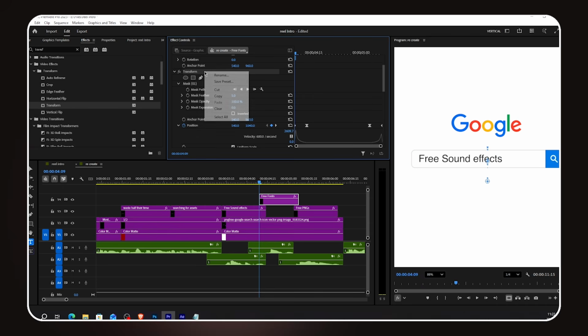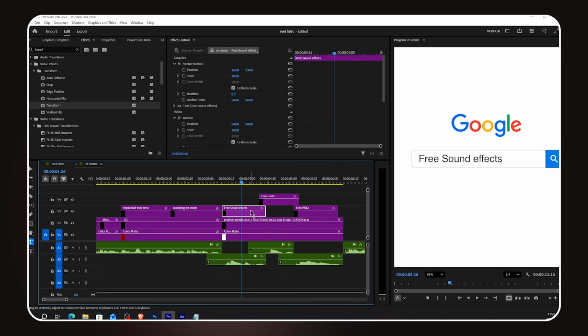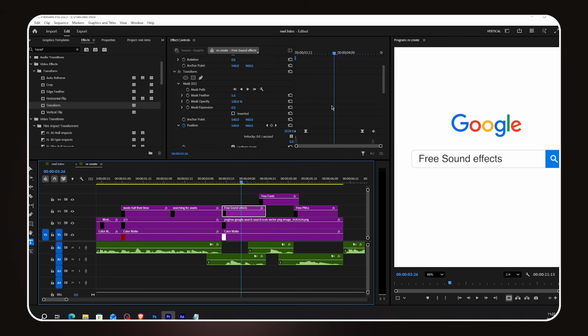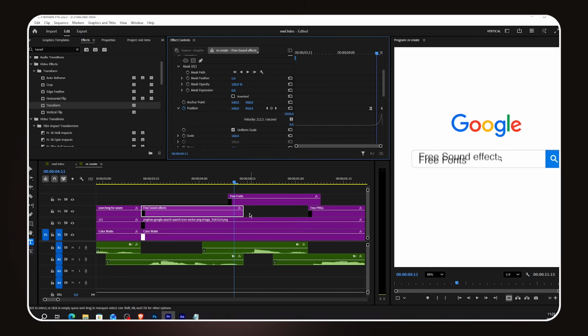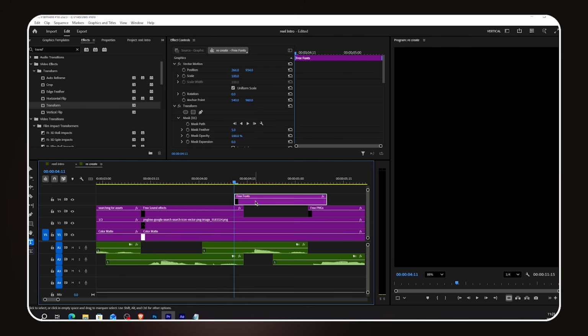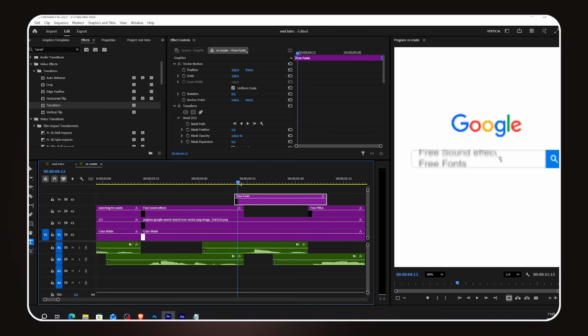I copy the transform effect and paste it onto the other text layers so they all roll the same way. For the first text, I delete the entrance animation. It's already visible when the scene starts, so we only need its exit. I check the mask and notice it needs a small adjustment on the first text because the text is longer.